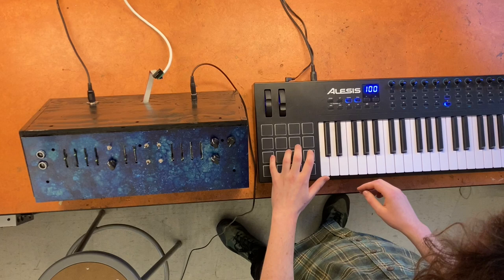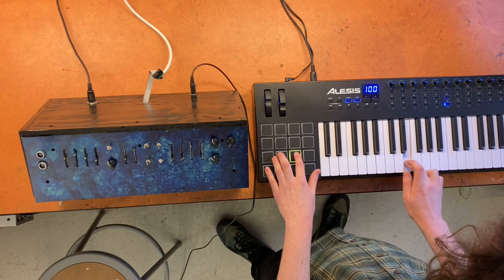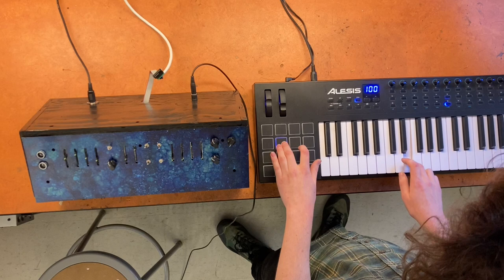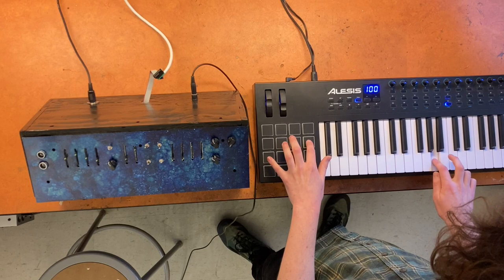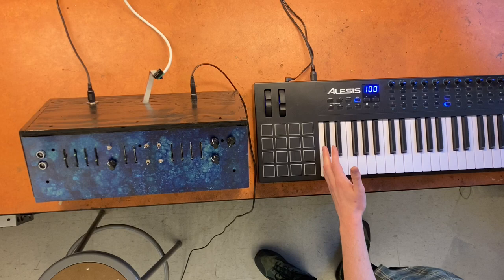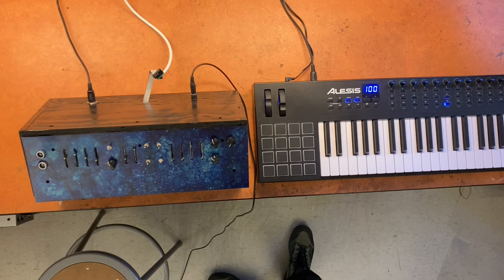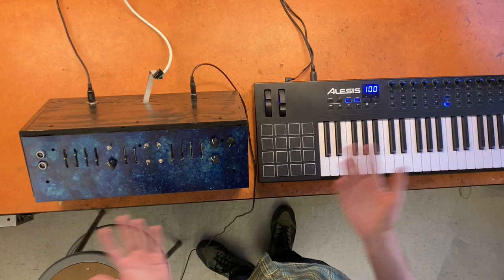It sounds like this. What I have here is a MIDI repeat section, and then just a mono keyboard. What's going on is last note priority tracking, and that's done on the Teensy as well, so you can have whatever type of MIDI input you want going straight to this. It's super integratable into whatever other system you're already running.